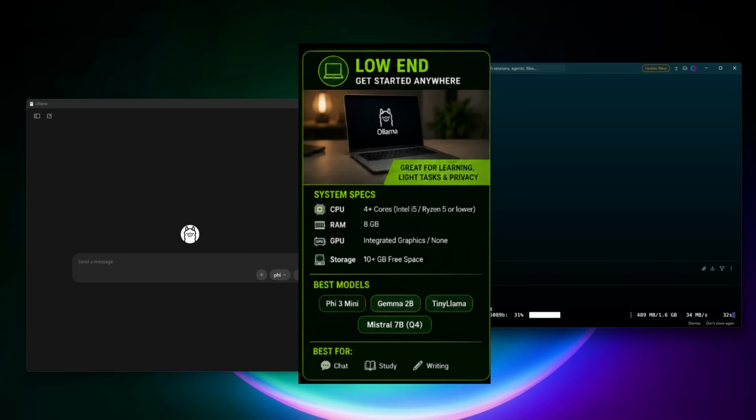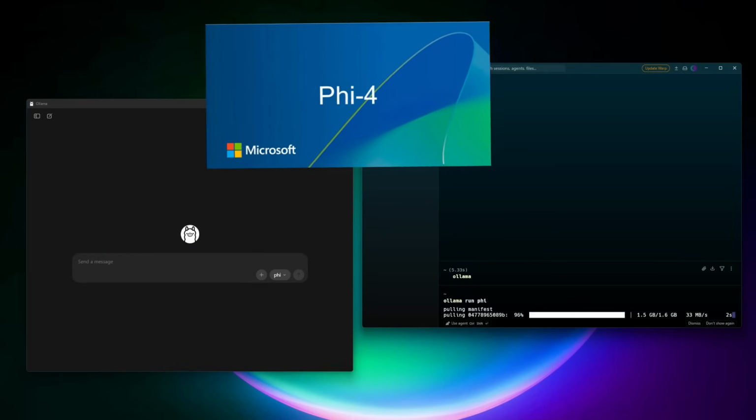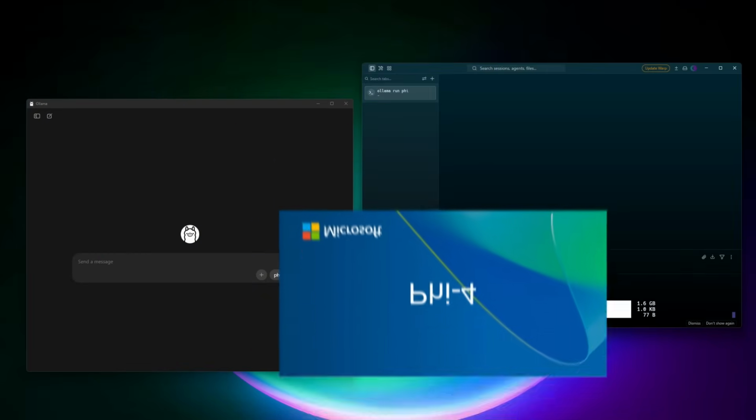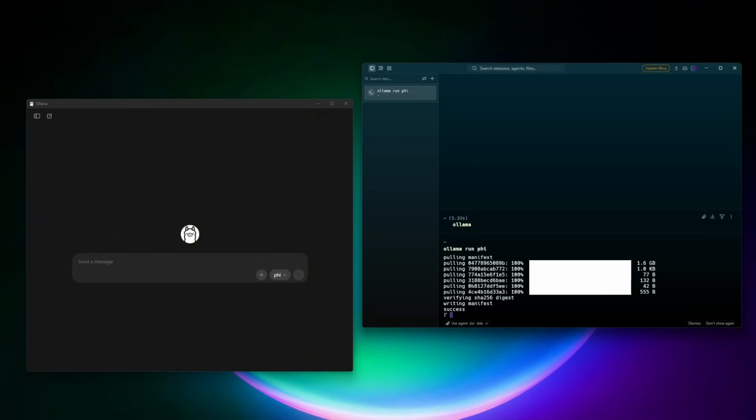So first of all, we're going to start off with the models that are better suited when you have limited resources. All this means is we're targeting devices that don't have a fancy GPU and have limited amounts of RAM, let's say up to 8 gigabytes. So first we're going to start with Microsoft's Phi model. This is Microsoft's lightweight model. As you can see, it's about 1.6 gigabytes in size, and it's perfect when you want to do some lightweight reasoning, have some assistance via a chatbot, or perform some small coding tasks like fixing syntax or finding some bugs.